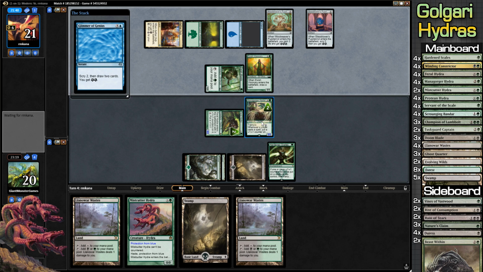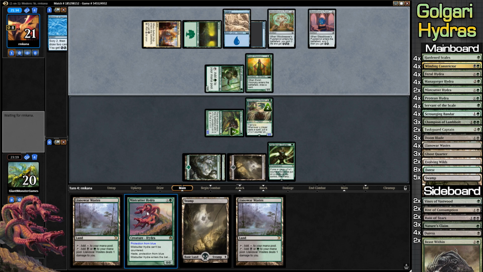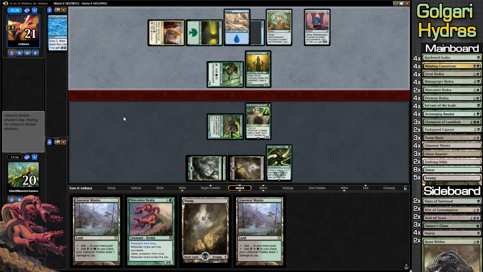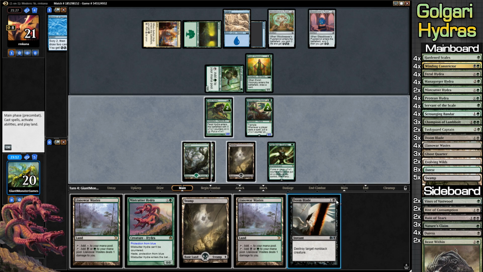Fingers crossed, though, that we'll actually draw into another spell, because we should be able to play anything. Literally whatever. As long as we draw another spell, we should be able to play it, because we need 2 for this. Oh no, never mind. If we draw another 3-drop spell, then not so much. What is he doing? He's obviously not going to swing in, because we'll just trade up, which is good for us. Go to our turn, Doomblade.